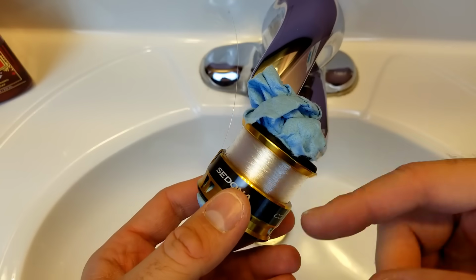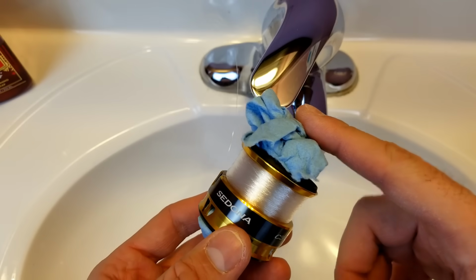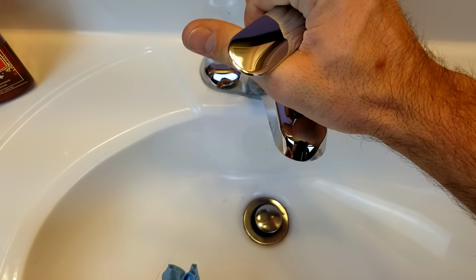Now, it's not an issue if you get your drag and stuff wet in there. It does kind of mix with the grease, but just make sure you let this air dry out completely before you put this on the reel. And what I'm going to do is turn on some hot water.